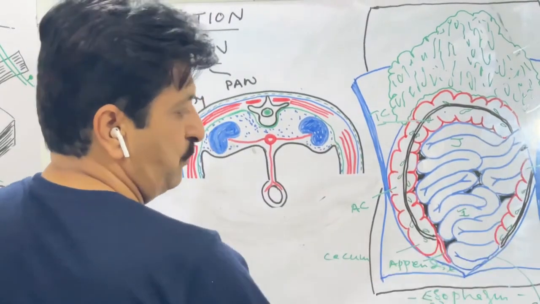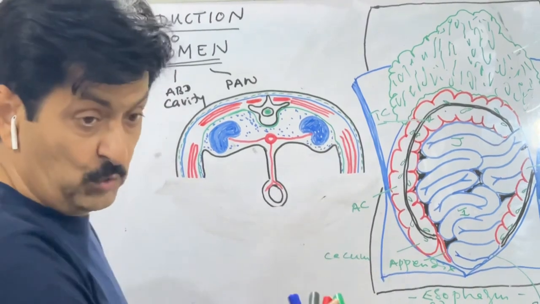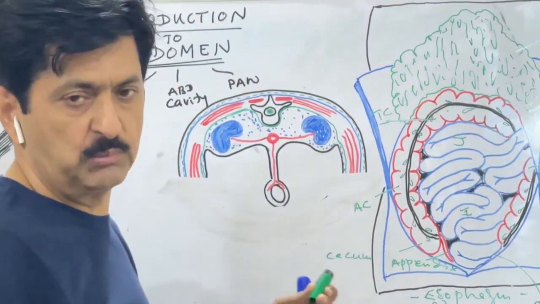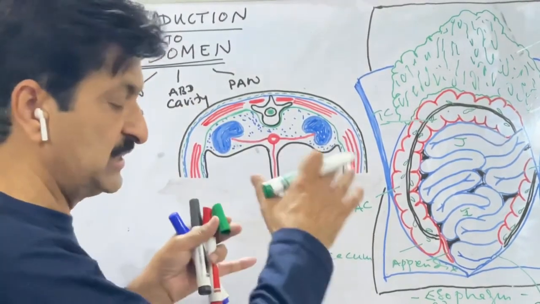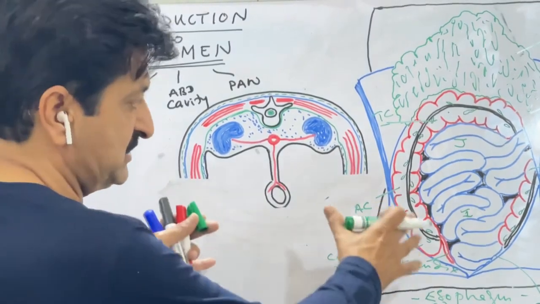So all these four parts plus cecum and appendix, 6 parts, and the sigmoid colon that will become continuous with the rectum. That will also be a pelvic structure. And then the anal canal, that will be the perineal structure. All these together, because some part of the GIT we will discuss in the pelvis and the perineum. But these structures we will discuss here.